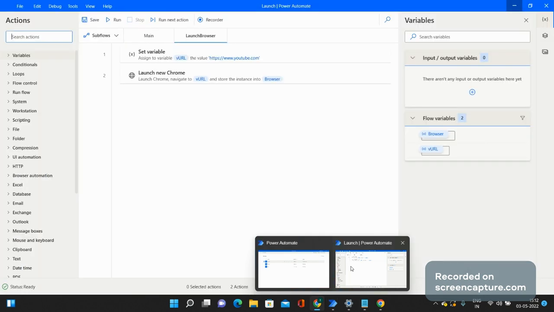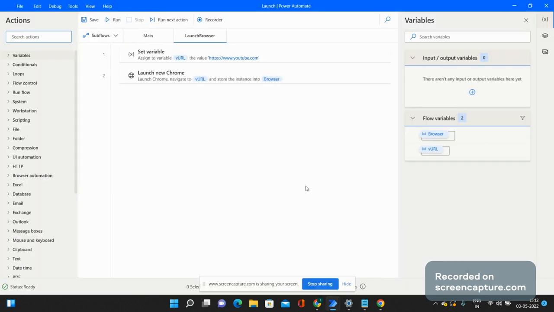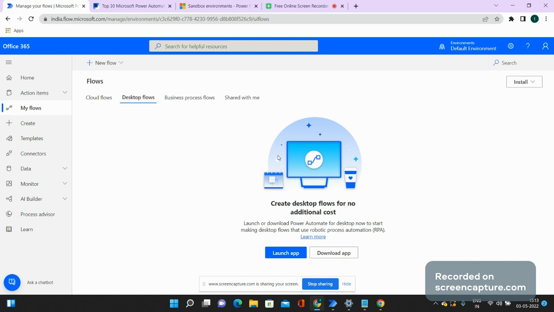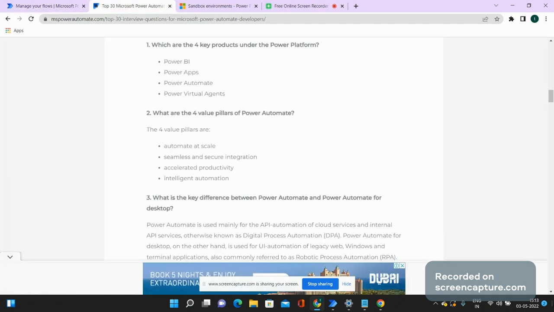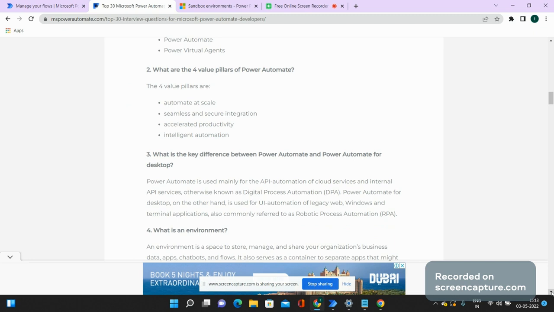This is the Power Automate for desktop application. Like other platforms such as UiPath, Automation Anywhere version 11, and Blue Prism, the desktop version of Power Automate is available for easy and scalable methods. Once you finish the development, you can integrate your flows to the cloud version at flow.microsoft.com.